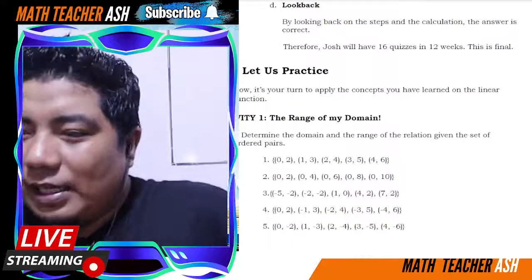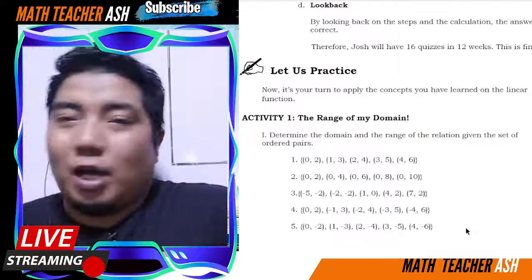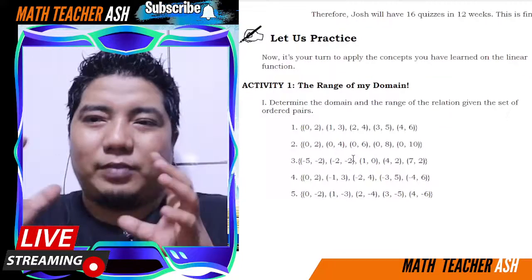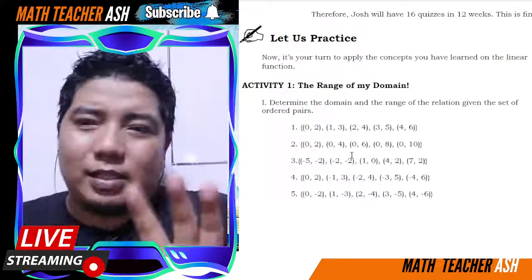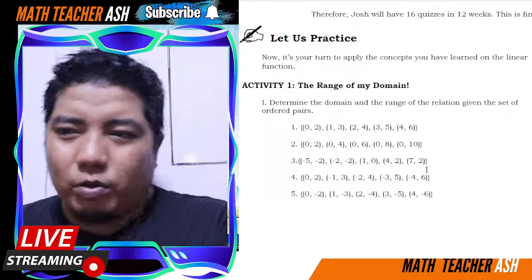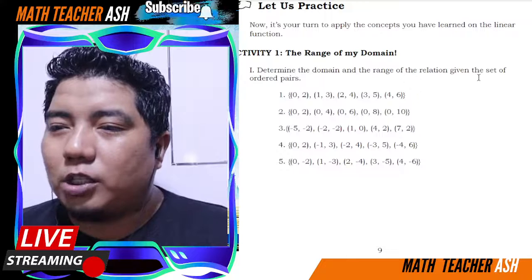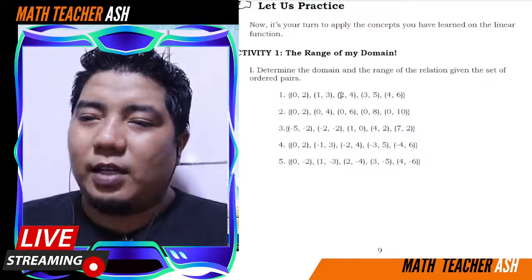And now, this is where your job will start. Okay, my dear math learners, dito na kayo magsusolve talaga. Okay, so based on the discussion, what have you learned? And now, here is your exercises. So, activity 1, determine the domain and the range of the given relation given in the set of ordered pairs.